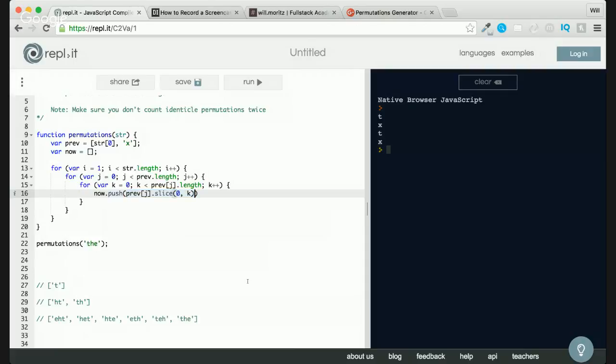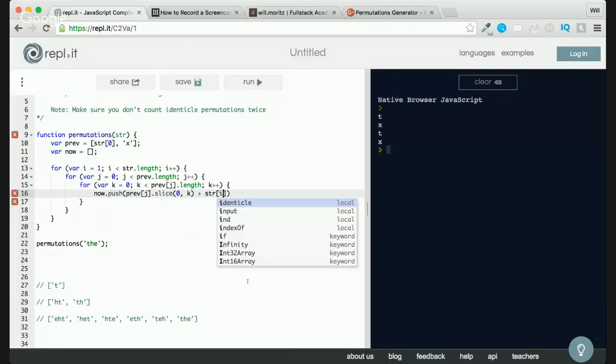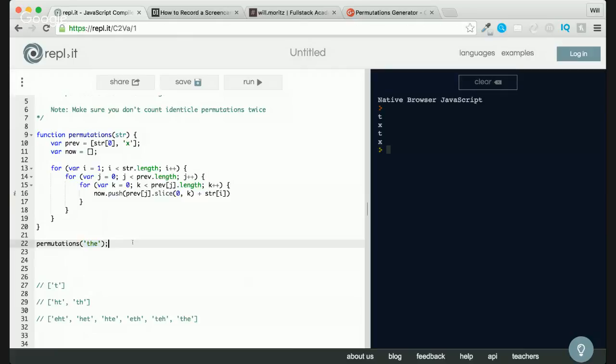Then we have to concatenate string at I, which is the letter of the actual string. Remember that? We were talking about that ages ago, that we are permutating. And then we have to tack on the rest of prev j, the rest of whichever one we are now talking about.